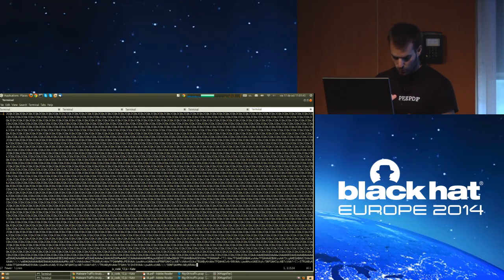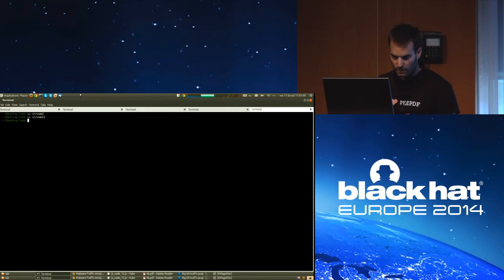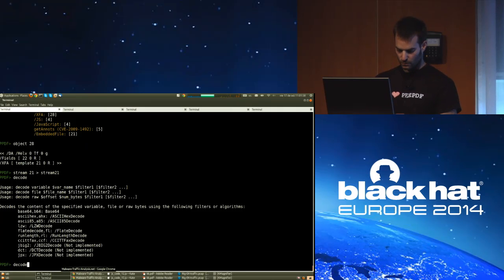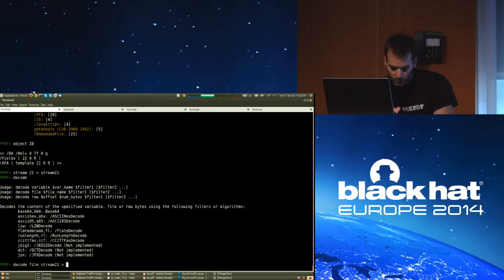Okay, now if I have done this well, it should be here, the base64 code. What I can do is use the base64 command with the file and store it.